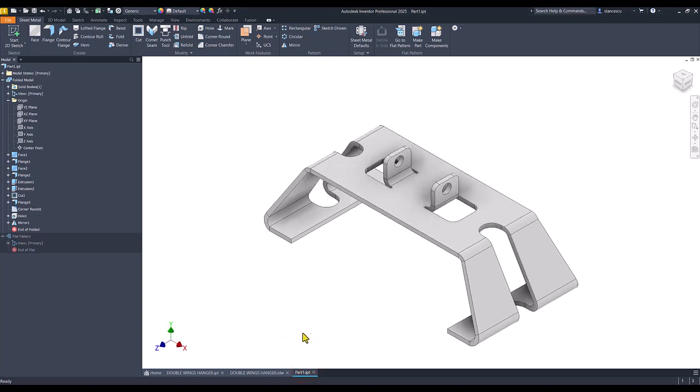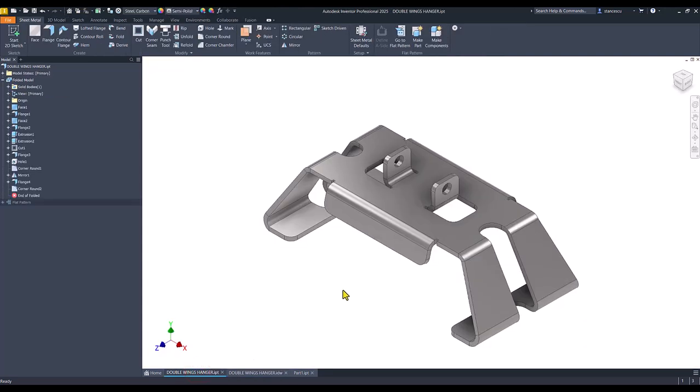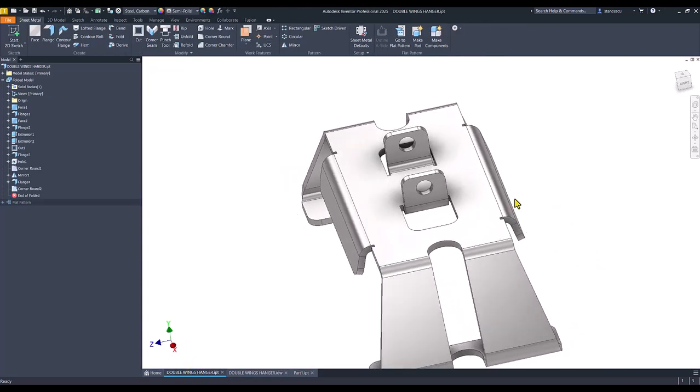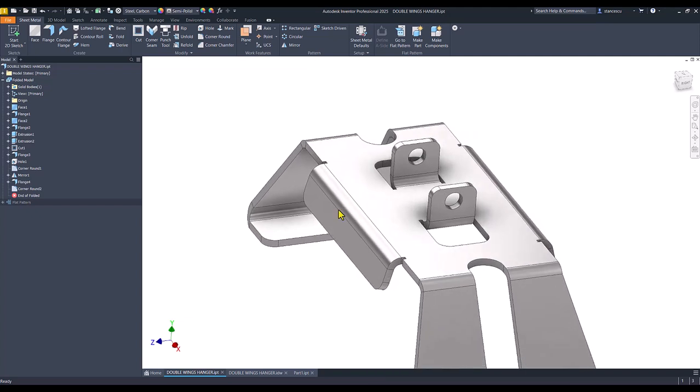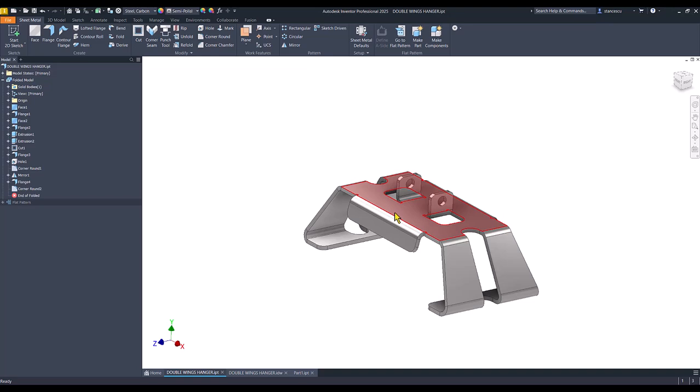Another feature to create: let me select these two flanges, symmetrical on the first face.